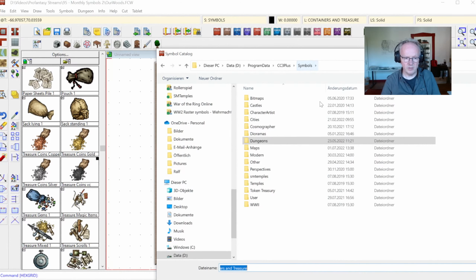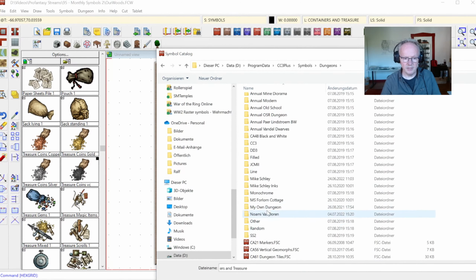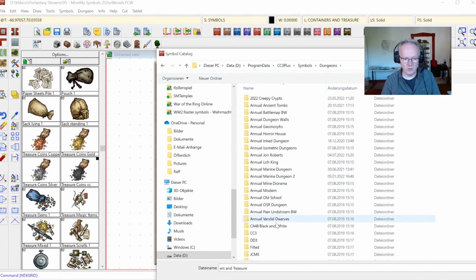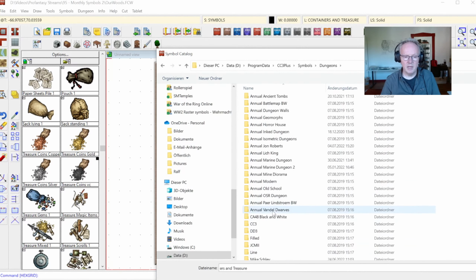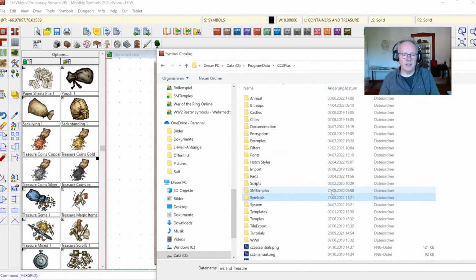Just have a look in our symbols catalog, and you've got subfolders for all the different add-ons, and then within the add-ons, all the catalogs for the different styles, and it can get a bit hard to find stuff in there.